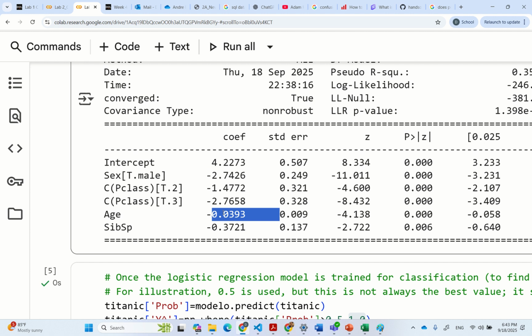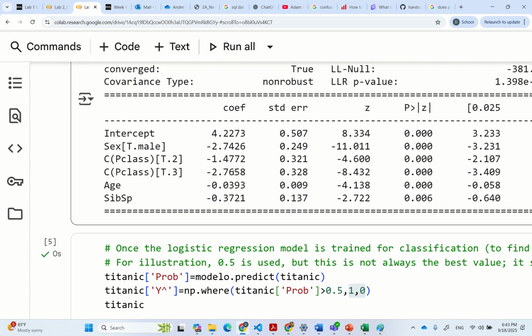As the age increases, it's going to reduce the probability. And if you remember from movies, when there is a problem with the ship, the women and kids get the highest priority to leave the boat, right? Therefore, it makes sense that they have a higher probability of surviving.